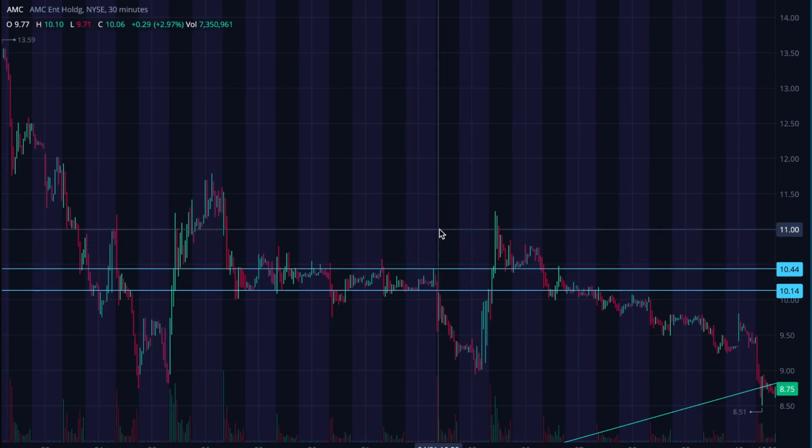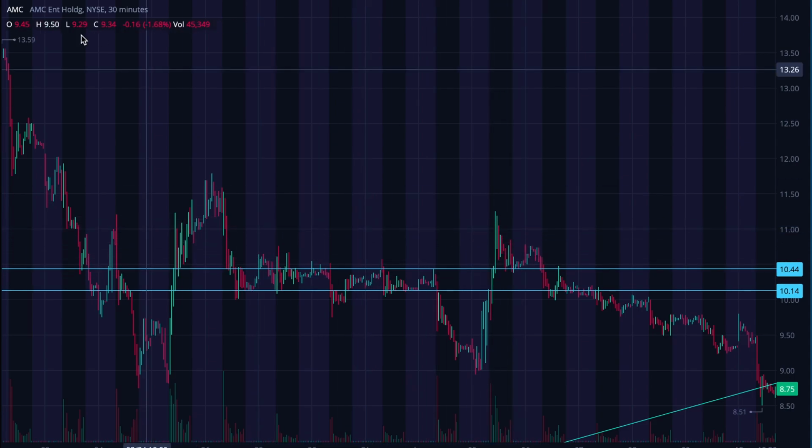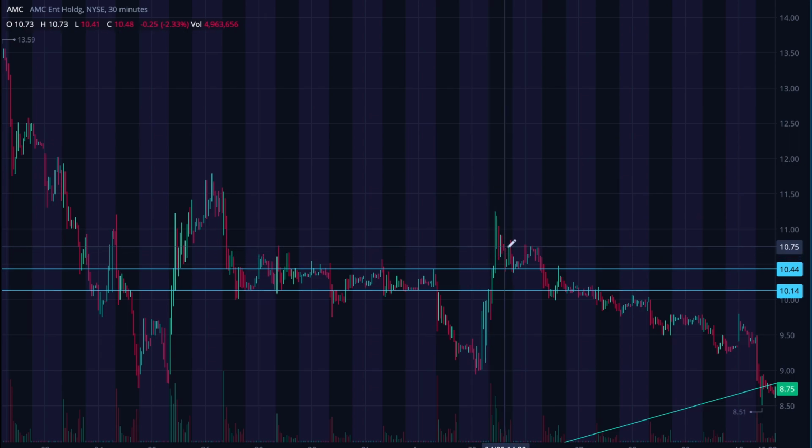That will be pretty strong. And the ones that are strong, if you haven't seen my videos before, are the ones that were previously support and then became resistance, or the ones that were previously resistance and then became support. Those are the things you want to be looking for when you're looking for these zones, because they will continue to play out in the future, especially the strong ones will hold up pretty well.